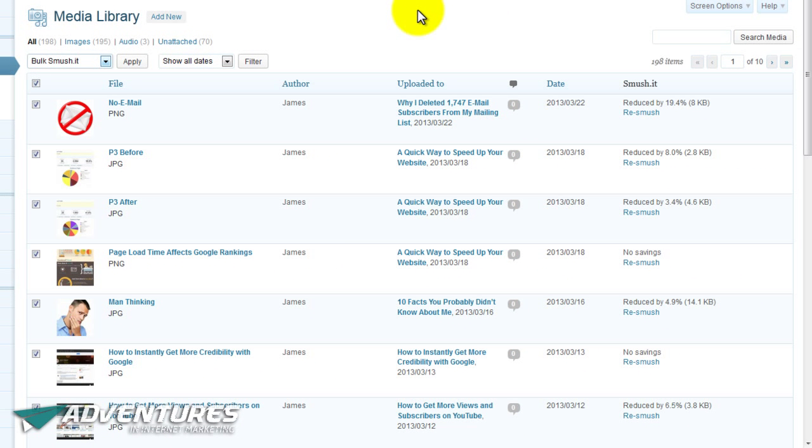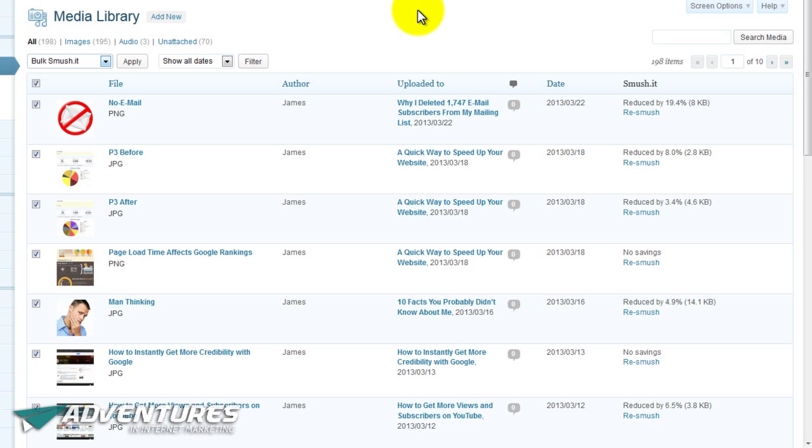So as a result of that, you can go ahead and smush just 20 images at a time, and that will mean that it will go through and it will happen successfully. And you'll see that, as I say, down the right hand side, I've made savings of up to, in this case, up to 20%, but I've had on other pages up to 25% savings on some of the images that I've had on my site, which of course means that the site loads an awful lot faster.